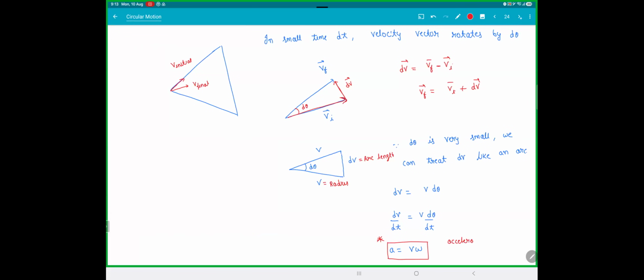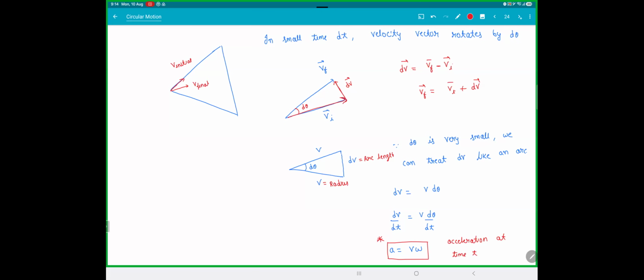There are a little bit of approximations and stuff. Later on you will see this is actually radial acceleration. There is no tangential acceleration here, but it is quite a useful thing. You can do the same thing even for that square and hexagon problems which we did. It's valid for all that. All clear with this?